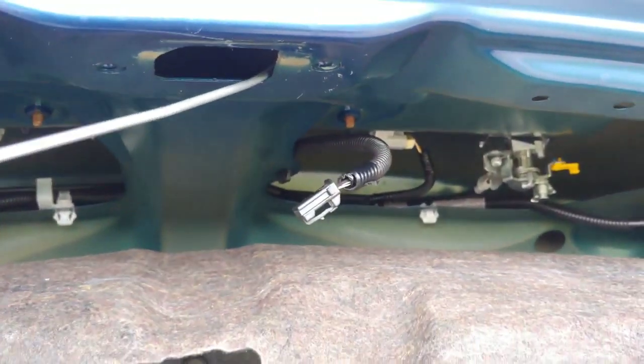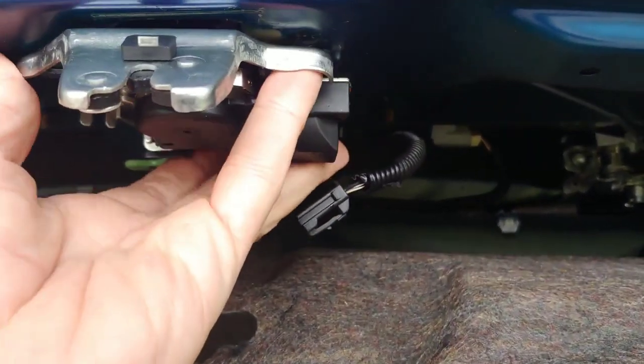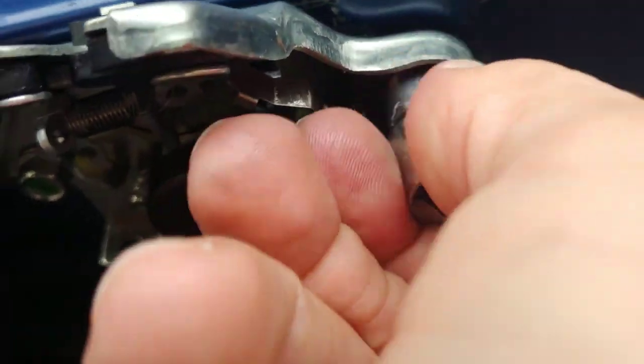Now to go install it back in the vehicle. Make sure the metal rod goes in this hole. Slide the metal rod over that direction, pushing the latch back up into here. I'm going to go ahead and start our bolts, just to temporarily hold this in place. Okay, it's temporarily just going to stay there for right now.